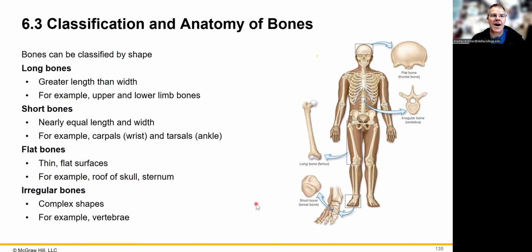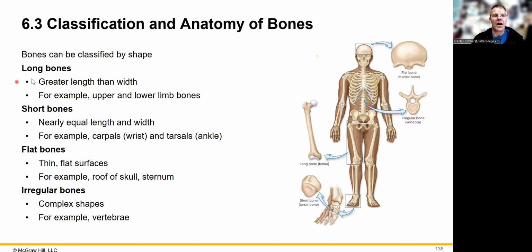Bones are classified by their shape and look, and we have four major classifications. The long bones are like your stereotypical dog bone, with wider ends. Then you have the short bones, which aren't necessarily short, but are mostly shaped like rocks, something you might find on the ground. If you didn't know it was a bone, you might think it was a rock. Flat bones are typically more flat, though they can be rounded, like in the skull. And then you have irregular bones, like our vertebrae, which have all sorts of interesting shapes.